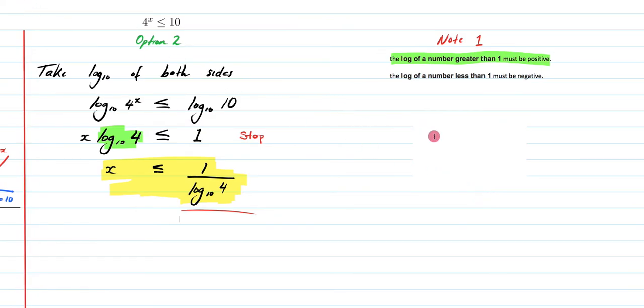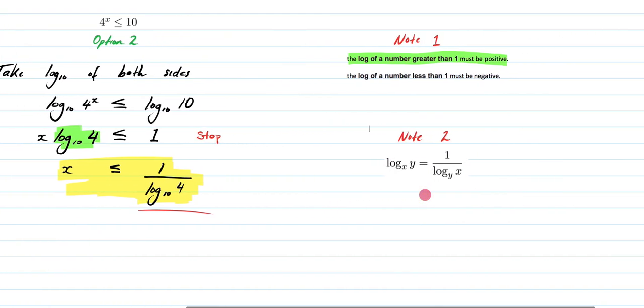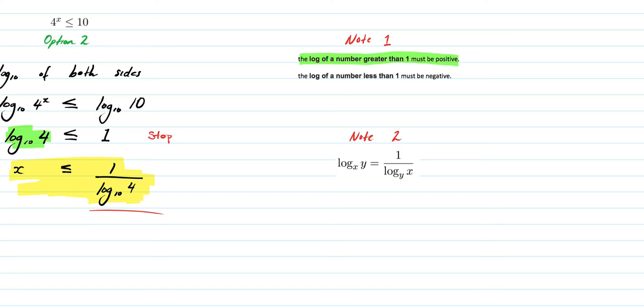So here's some more notes, and here's a rule that tells us that log x to the y is equal to 1 over log y to the x, which means that these two right here are the same. My base and argument have been switched, but because I have the reciprocal, it's the same. Let me give you a proof that this is true, but use some simpler examples. This isn't a strict mathematical proof, it's more of an example. I shouldn't use the word proof, but it's already there and I can't be bothered rubbing it out.